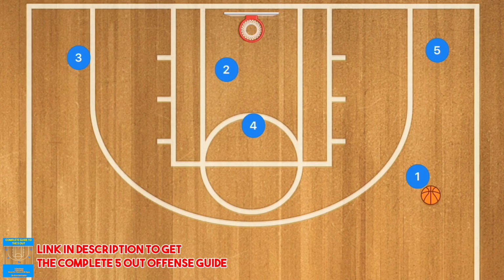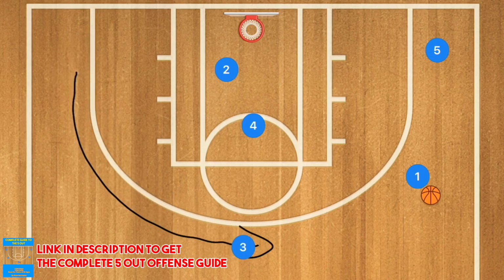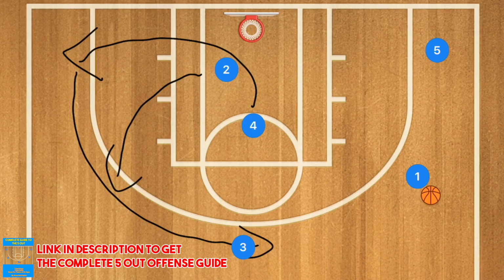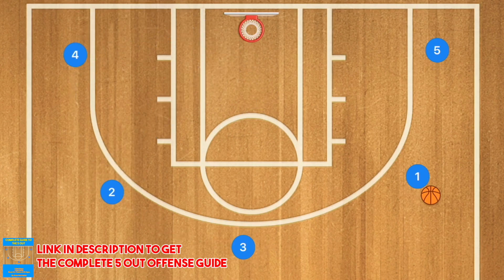But if there's no open shot, we're going to see player 3 move up towards the point. We're going to see player 2 move up towards that corner. Player 4 is going to go out towards the wing and then the corner. And then after this has happened, we have a reset in the play, where player 1 could then pass to player 3 to continue the same play over again, or you can set up and run a totally different 5-out offense.